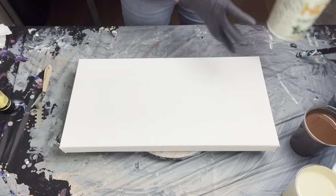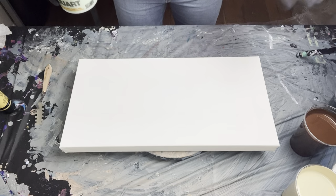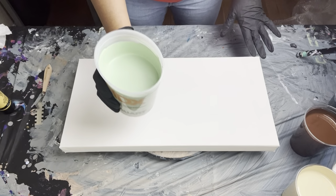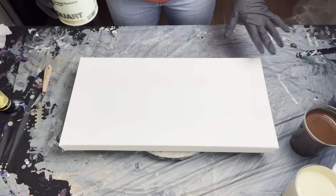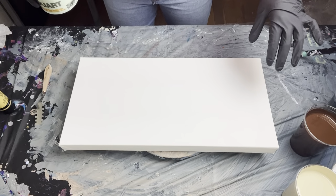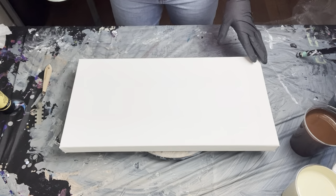So if you haven't guessed, this is going to be my base color. I'm going to layer down this color here, and then I'm going to do the open cup and kind of flow it down the center like I did before.